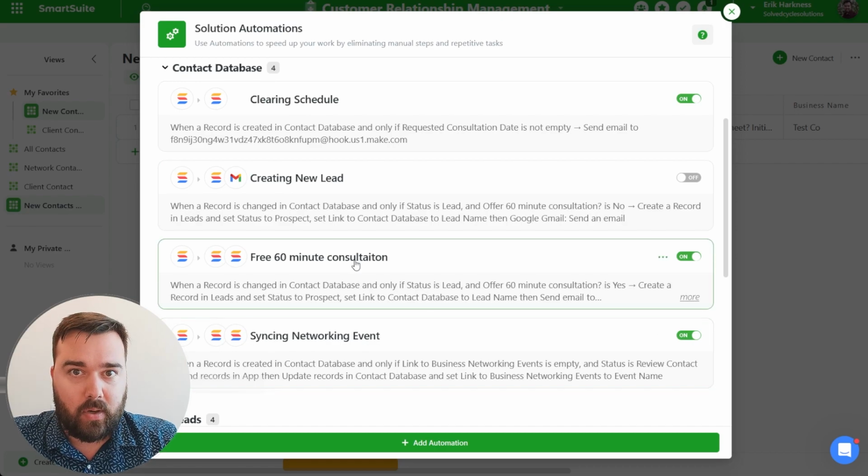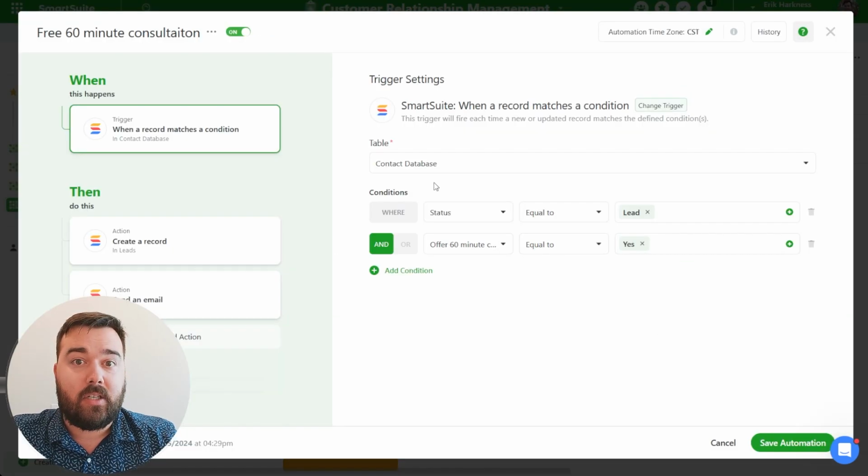sending a Mailhook to make.com because I can use SmartSuite to send emails as well. But like I showed at the beginning of this video, a lot of the emails that I've been sending out as tests to myself, I don't have the ability to add my signature, and I don't have as much control over what is showing up inside of a person's inbox in terms of what my title is and what that email may appear like. So I do use make.com for that process because I do have a little more control over how I'm setting this information up.